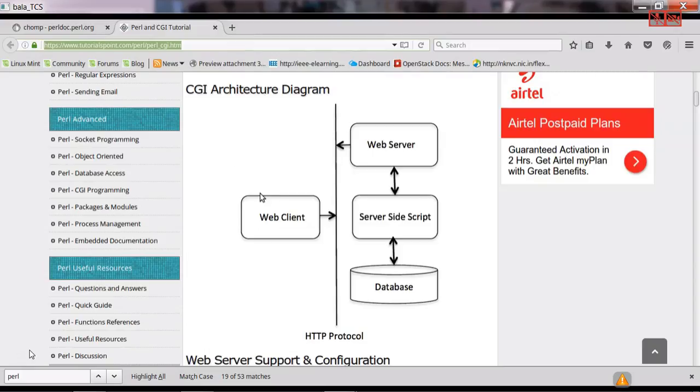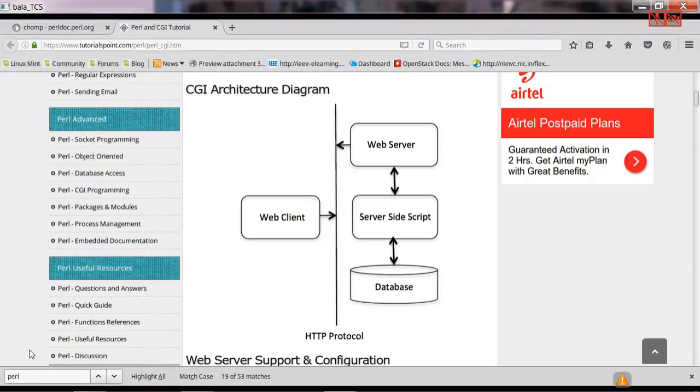But for our understanding right now, what we have to focus on is that we have HTML documents or HTML forms that we develop on a website, on a web client. And on the server side, we have the CGI scripts which support our Perl, and that is all our web server. Therefore, currently we are using the database as nothing but a folder inside our web server. So let me show you that analogy right away so that you will be able to correlate.